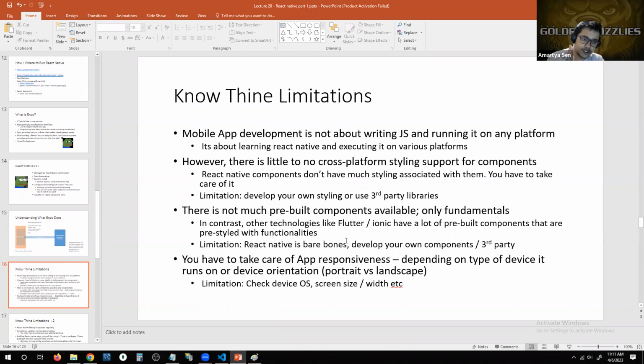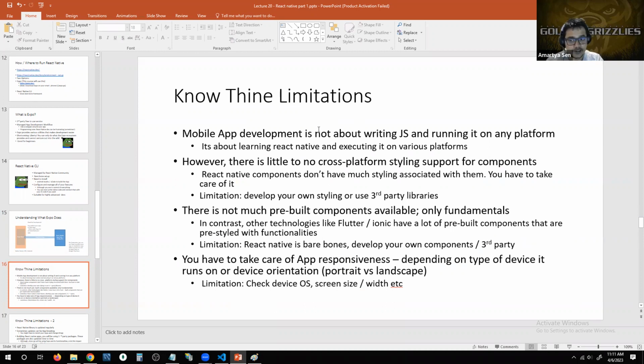So to summarize everything, and to introduce you all to the alternative technologies that are available in this environment, because this is not the only technology that is out there. React Native is not the only library which is used for native platform development. So what are the benefits? What are the disadvantages? You need to be aware of that if you're beginning your journey, learning a new environment altogether.